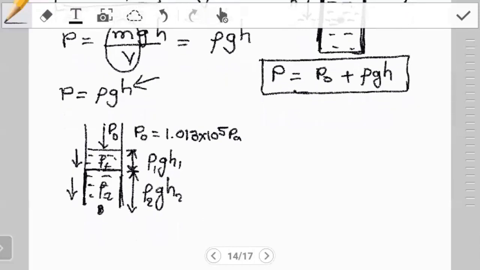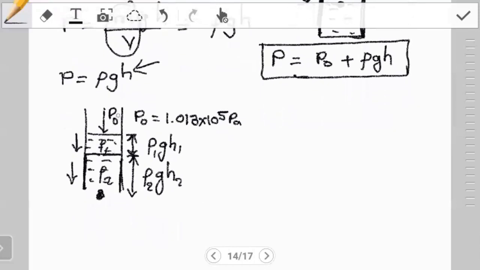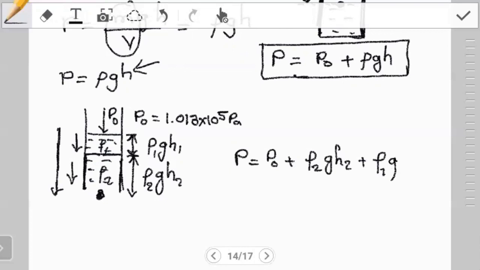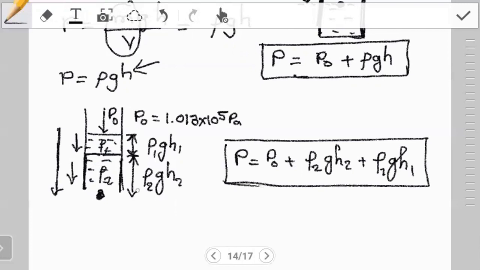So if you wanted to take the pressure at this point due to these two interactions, you'd have to add all these. You're going to have the pressure at that depth, where the depth is measured from here all the way up to the far end. So you'd have to get the pressure due to this fluid, then due to that, and then lastly due to the atmospheric pressure. So it's going to be the atmospheric pressure, plus, it doesn't really matter which one you start with, plus this, rho 1 g h 1. So this is what is going to give the pressure at this particular point.